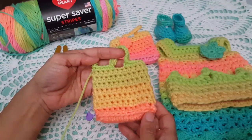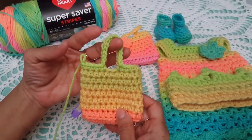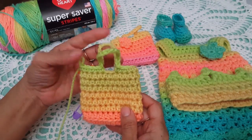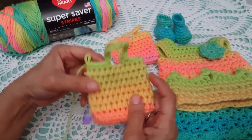Okay, and I'll be right back. Sorry about that, I'm back now. My dog, I have a pug, and he was going to start howling and barking, and I didn't want that to be on camera, so I had to pause it for a minute there. Okay, so here we are.